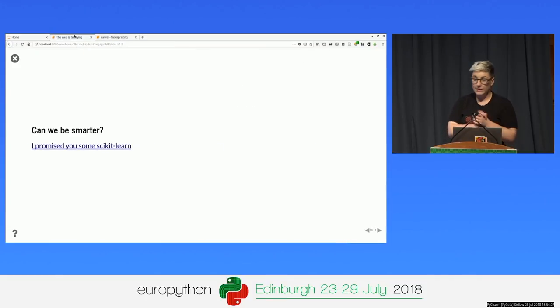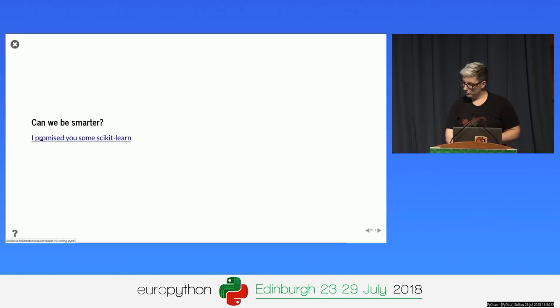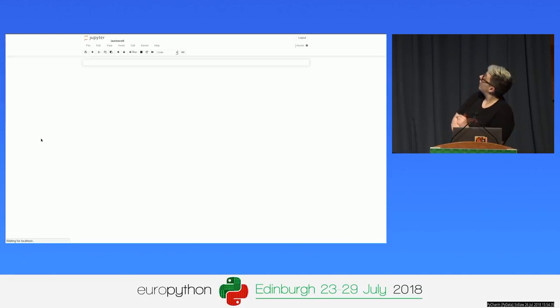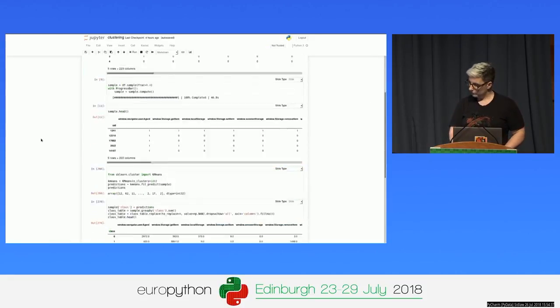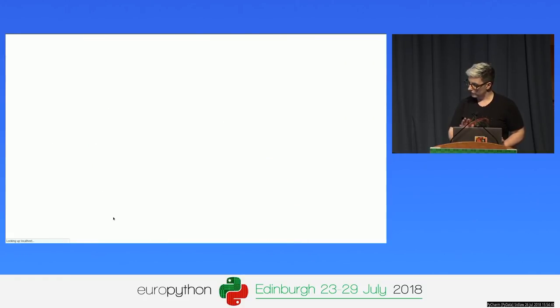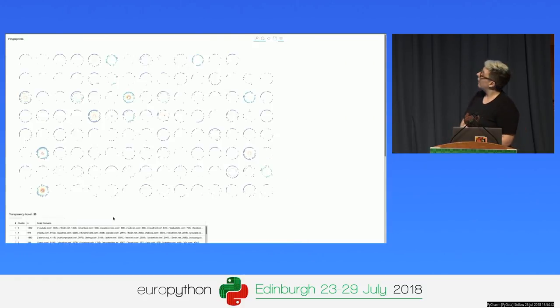Okay, so yes, this is really happening. We can see it in this data set. I have 1 minute remaining. I promised you some scikit-learn, and I'm going to skip to the end of this, which is just a very beautiful visualization that I made. So what I started to do, coming back to that uncategorized data before, is go and look at existing tracking scripts and so on out there and say, OK, well, they're using this JavaScript API. OK, well, we can start blocking that.